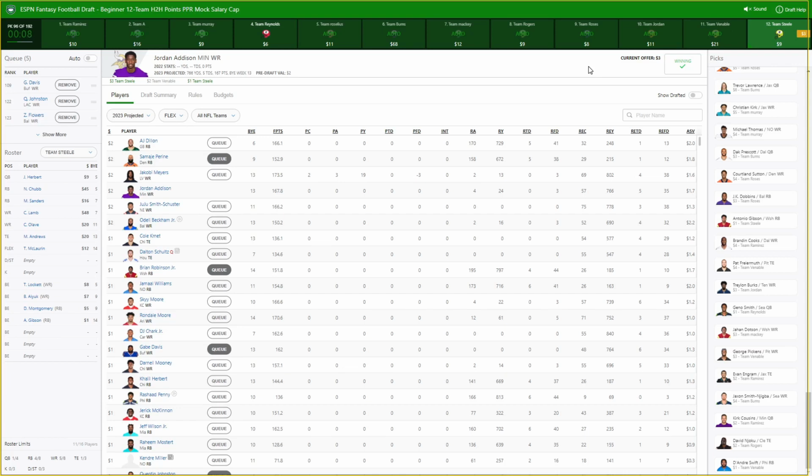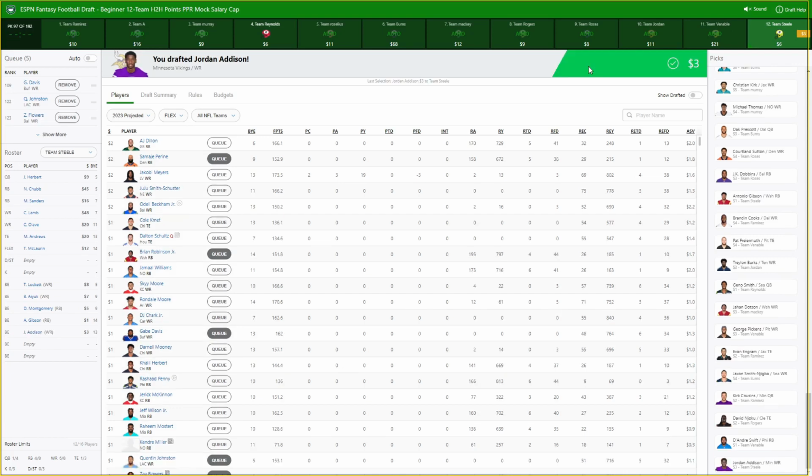I could have nominated Jordan Addison for $2, hoping that nobody would have been willing to pay 3. But I didn't want to put myself in a spot where I was going to have to pay 4 for him. I probably would have, and then just been stuck with $1 for one of my bench players. So it probably would have worked out. Not really mattered in the long run, but I just wanted to be safe, make sure I could get Addison there for 3 if I could.